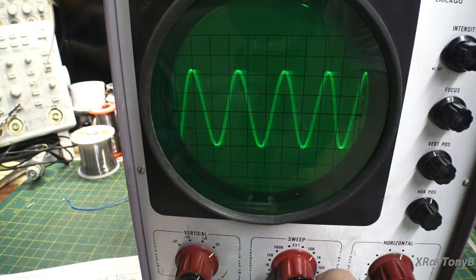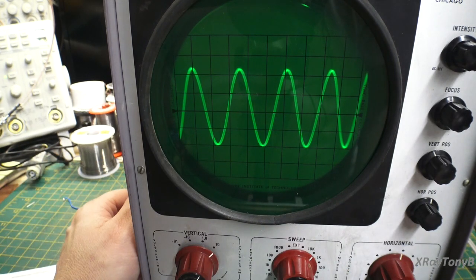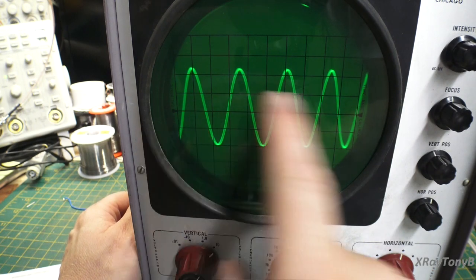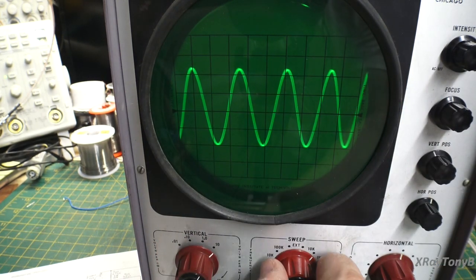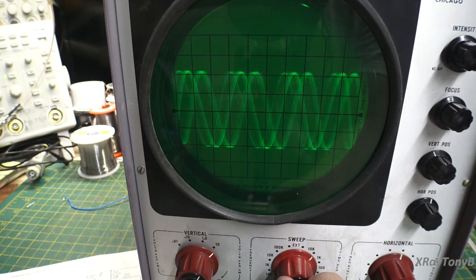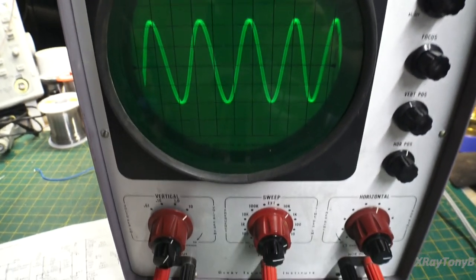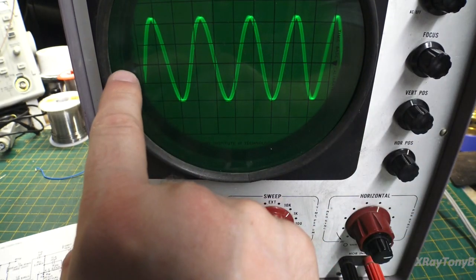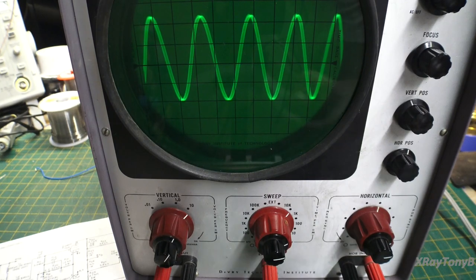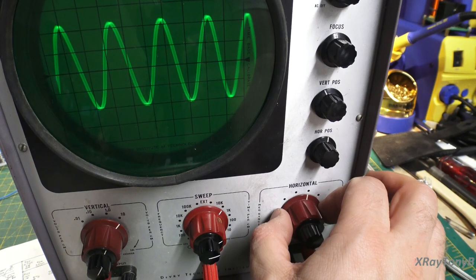Now, how fast that signal is alternating will dictate how fast we need that sweep to go across there to actually catch a full waveform. And that's what I'm doing when I'm adjusting this sweep adjustment. I'm adjusting my time of sweep, how much time it takes to go from here to here. And then as I adjust that, I'm fine-tuning it with this knob.